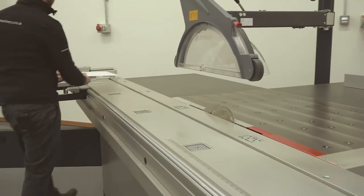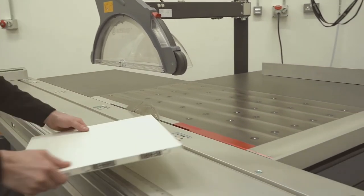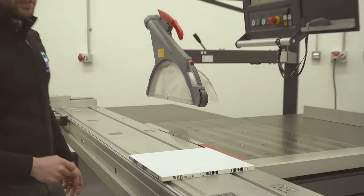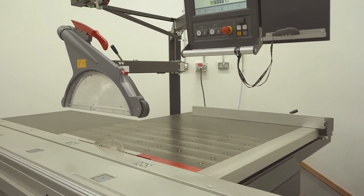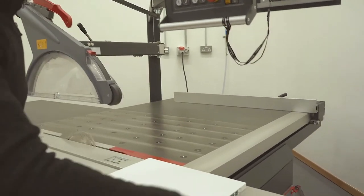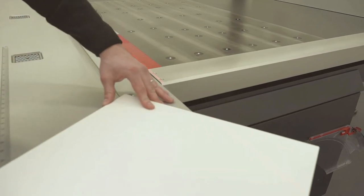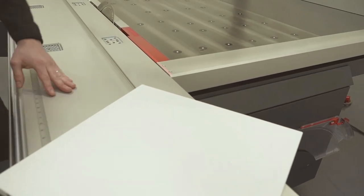Along with the vacuum table, on the bed we have an air cushion table, which is perfect for any high gloss material, any material at risk of scratching, or anything very heavy. It can support very heavy material. The laser cutting line works very well with the vacuum clamping. As you can see, if you've marked a line along the board, we can position it with the laser and then use the vacuum clamps to clamp onto the bed without setting up any fences or scales.